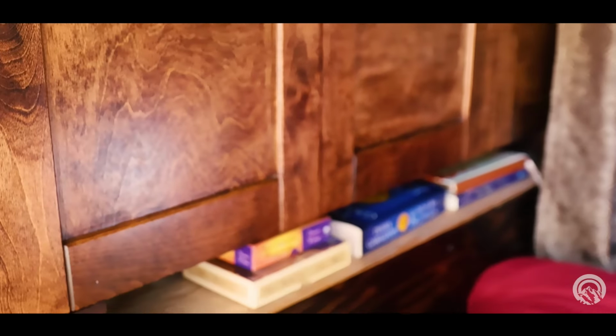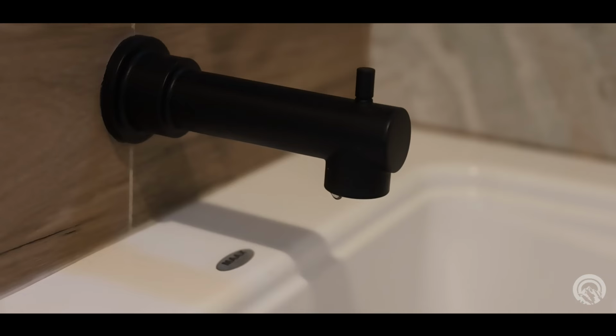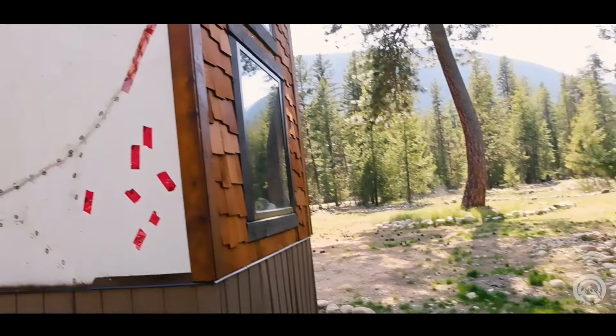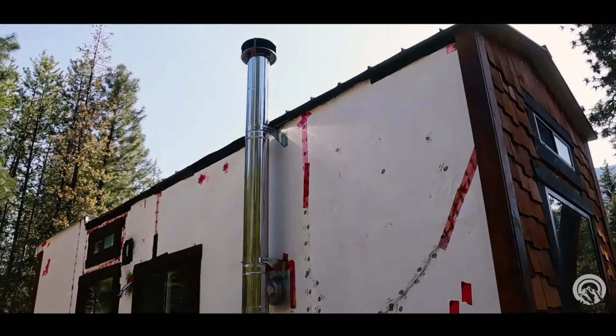I've got to fix this paint that's chipping off. I've got to finish staining and cutting a bunch of things. I need to fix a leaky faucet. I need to install all the flooring. I need to cover this beam. I need to build the bookshelves. I need to fix this broken exhaust pipe, finish the siding on the back of the house, put a railing on the rooftop patio, and more.